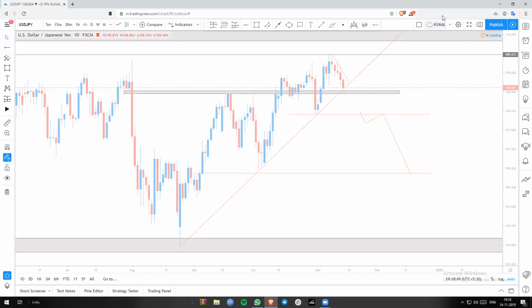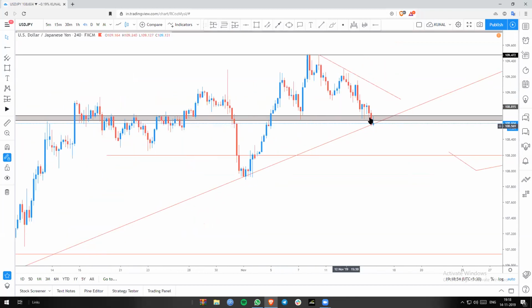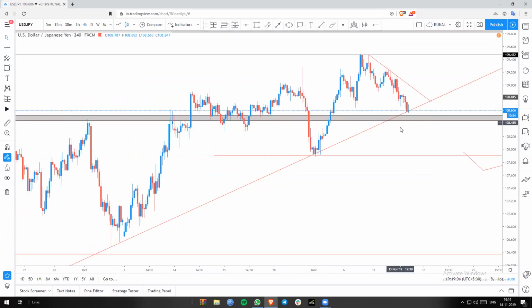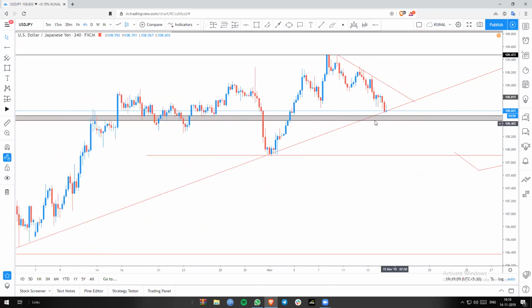Speaking on the lower time frames, such as the H4 and the H1, we are approaching a massive key level there, and let's see how it reacts. So this is a counter trend line which we have as well. So let's see, guys, how it behaves with this sort of level, and what do we see over there.